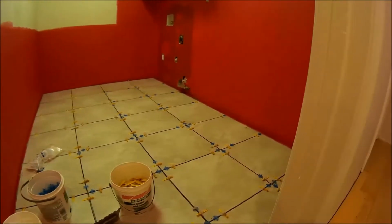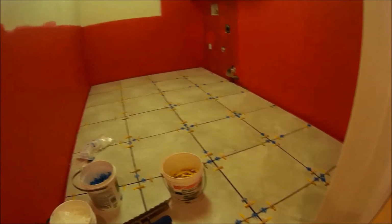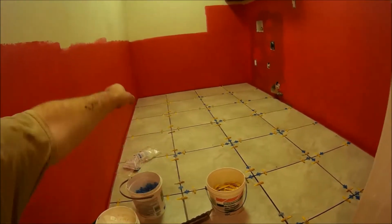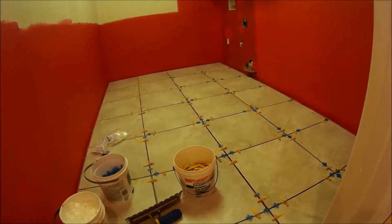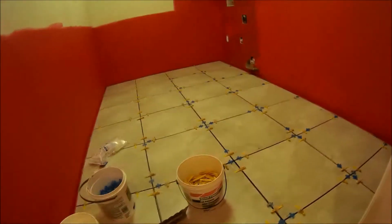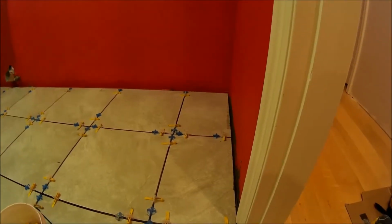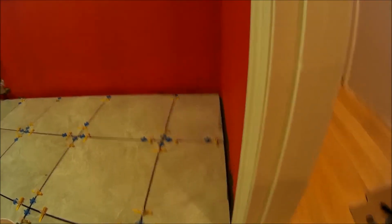So yeah, there's my laundry room floor, 18 by 18s. I just did 2 days because I had mortar left over and started this patch. I ran until I was out of mortar. Went and got 2 more bags this morning. Yeah, it worked out pretty well for me. I liked that it was actually 4 tiles wide, and the only cuts I had to make were down here at the entrance.